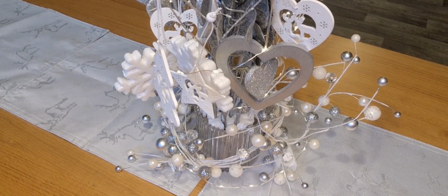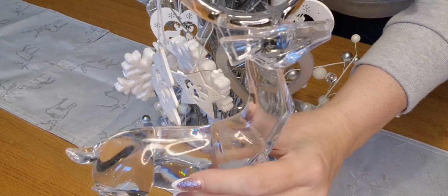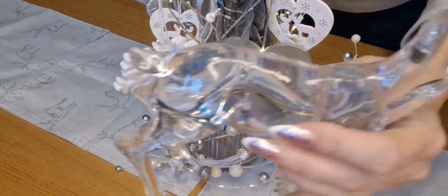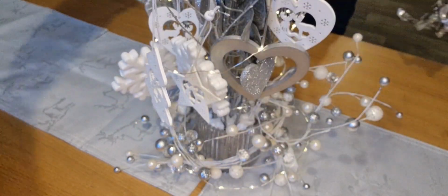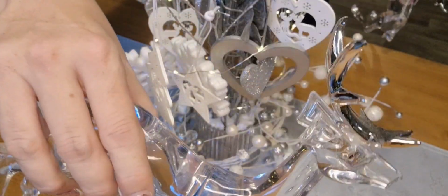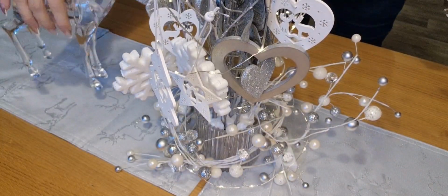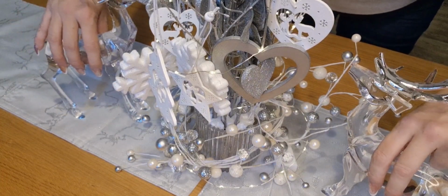And then I got these last year. So you can see I've got these, which are the glass, like crystal with the silver antlers. And I got these ones in Home Bargains last year. I don't know if they're doing them again this year, but I got them last year. So I'm going to pop those just there.